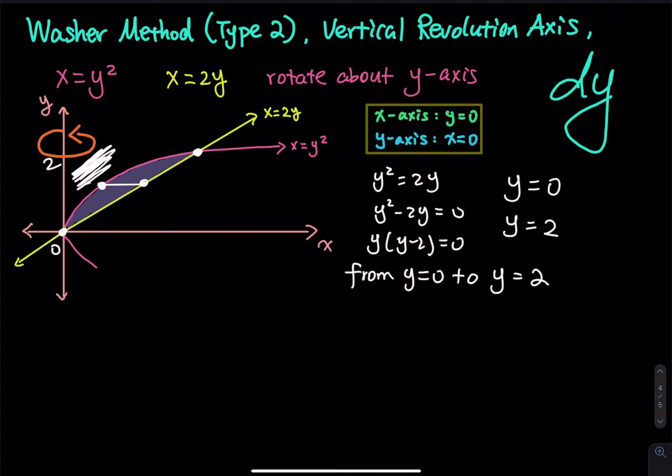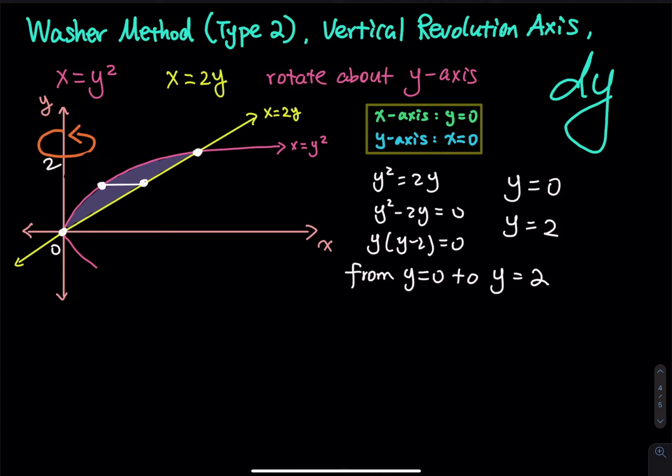Compare this to the disk method. If you go back to your disk method problem, after you spin the area, there is no space inside the 3D object. Let me say this again. For Washer's method, after the spin, there is some space inside the 3D object. For the disk method, after the spin, there is no space inside the 3D object. That's the difference. All right, so since there is some space, let's just get rid of that little space.